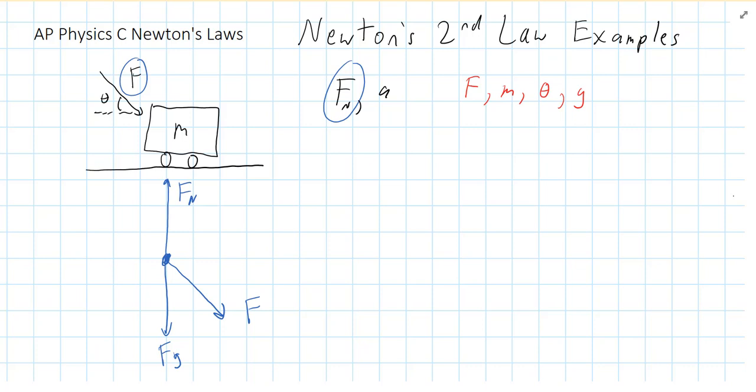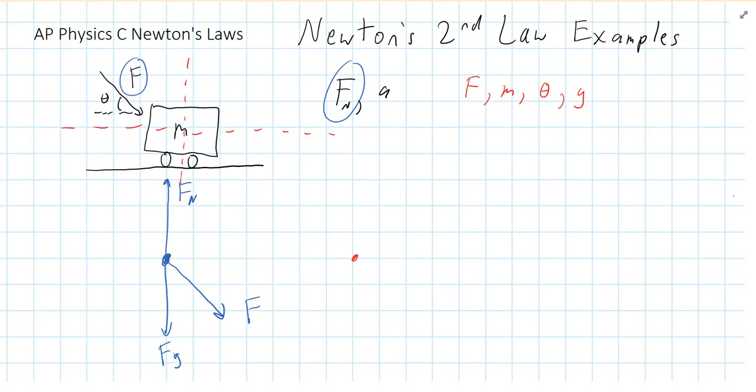We're going to draw a second FBD. I'll use red. And what I'm going to do is break the forces down into components. And the simple way to do this is to look at two directions. The first direction is parallel to the motion of the cart. The other direction is perpendicular to the motion of the cart. This pretty much will work every time. You're going to break every force down into either parallel to the motion of the cart or perpendicular.